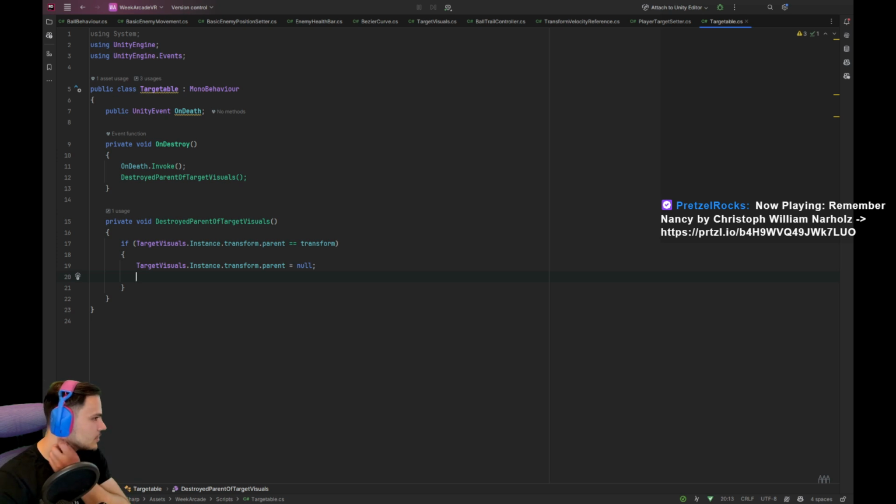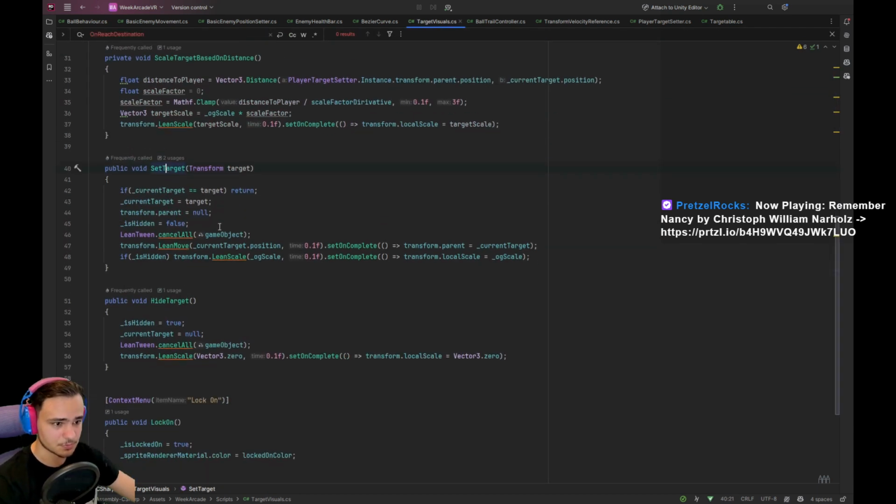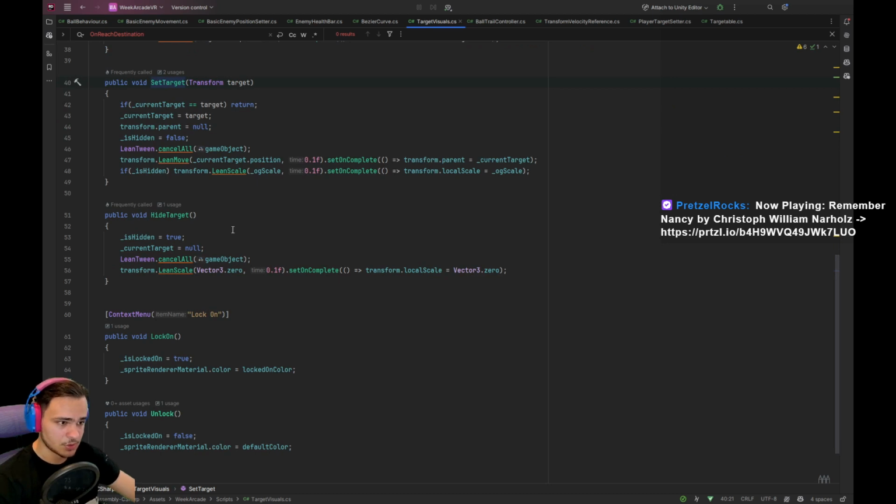We first of all set the parent to null. The issue that was happening there was that it was way too big, which means the scale was incorrect. We set the scale of it in target visuals. So we can pretty much just call hide target on it.